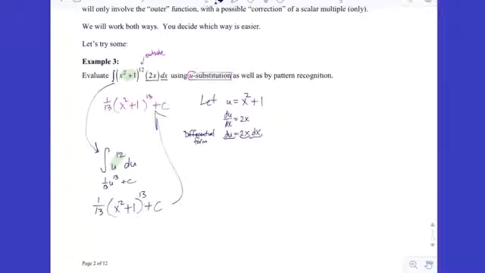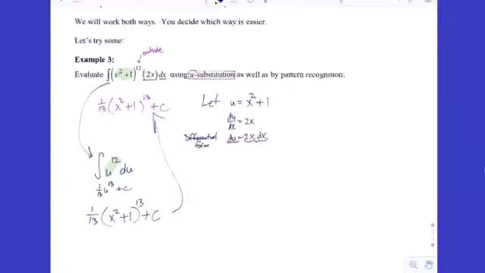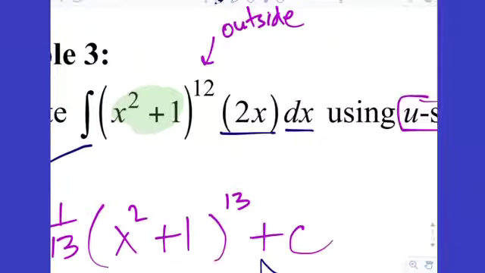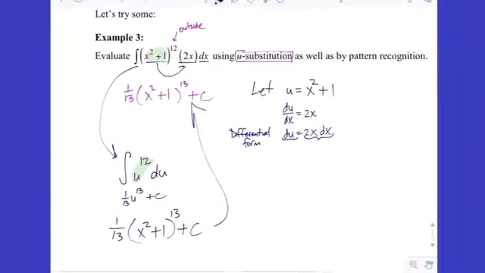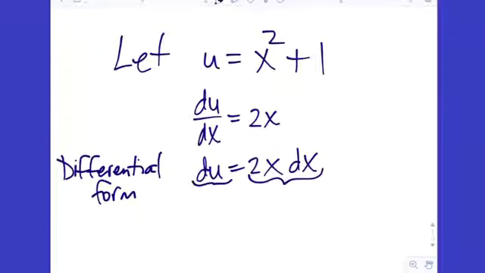So U substitution is a formal process, an algorithm that works every time the pattern recognition does. So for us, when we identify the inside function, we mentally check to see if that other factor was the derivative of the inside function, and if it was, we packaged it back up to get rid of it. The U substitution takes the derivative and gets rid of it by replacing it with a single du.